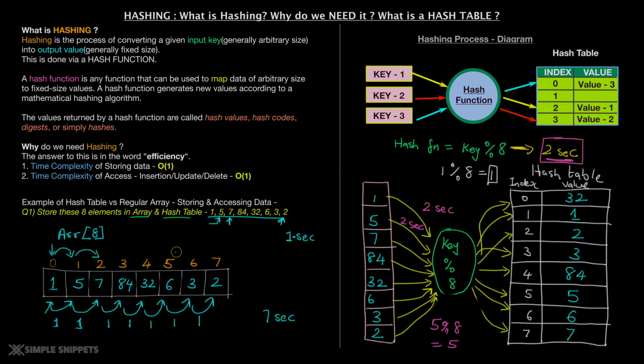Now coming to the array, if you observe, as the size of the array goes on increasing, the seconds taken to store a particular value was also increasing. So when you are storing the very first value, it must have taken less than a second. But when you are storing the second value, you have to hop from index position 0 to index position 1. That took 1 second. When you are storing the next value, it was taking 2 seconds. Which means that the storing of data in an array takes O of n as time complexity. Correct? So the time complexity for storing data in an array is O of n. And n corresponds to the size of the array.